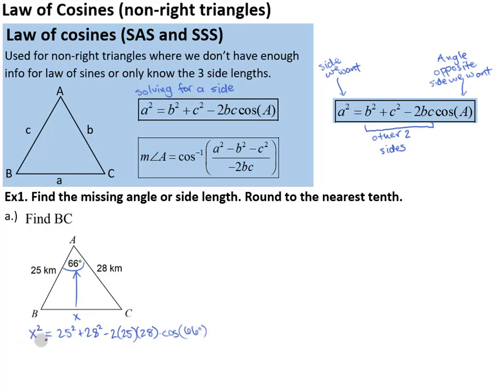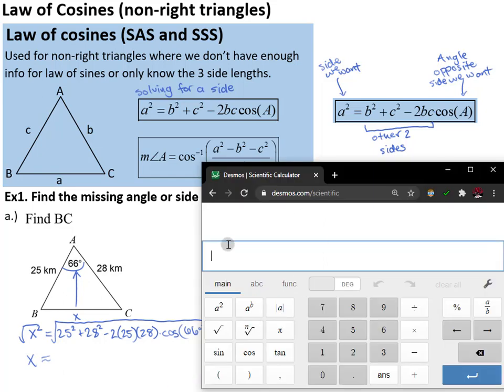Now note, this would give me the length we want, x, but this would be x squared. So how do we get rid of x squared? We've got to do a giant square root over all of this. And now this massive thing, we have to type in our Desmos calculator. Here's our Desmos calculator. We're going to start with a big square root.